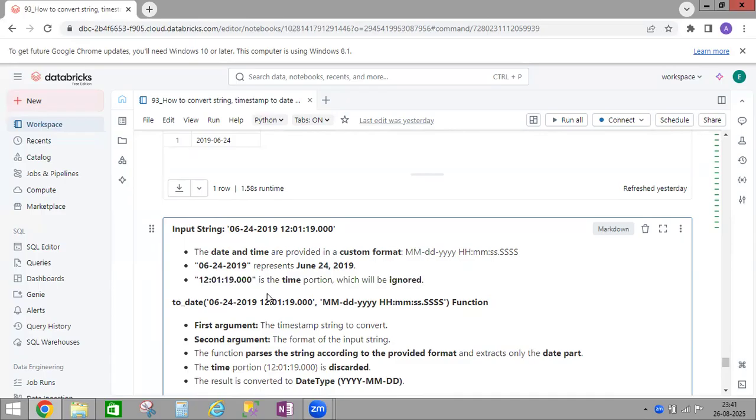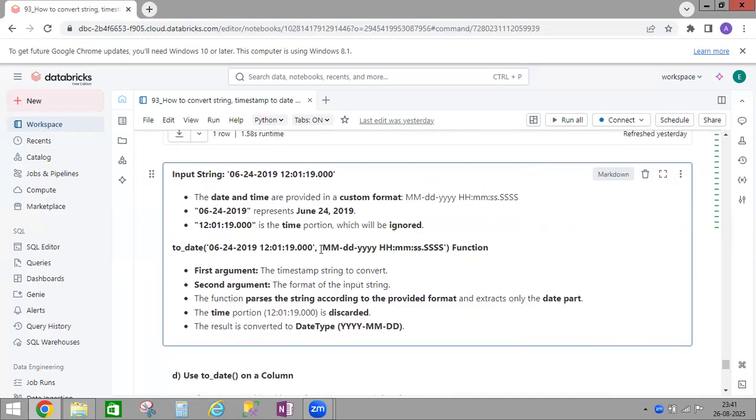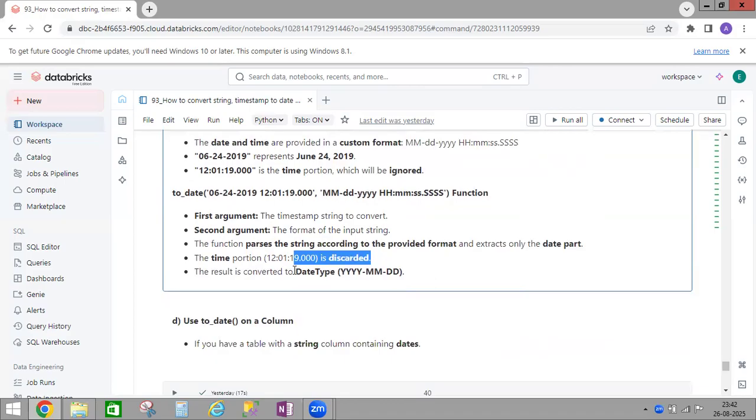If you apply to_date on this and mention this format, the first argument is the timestamp string and the second argument is the format. So we define the format. Next, the function parses the string according to the provided format. It will extract only the date part and ignore the time part. And finally, what we'll get is date type in this format.